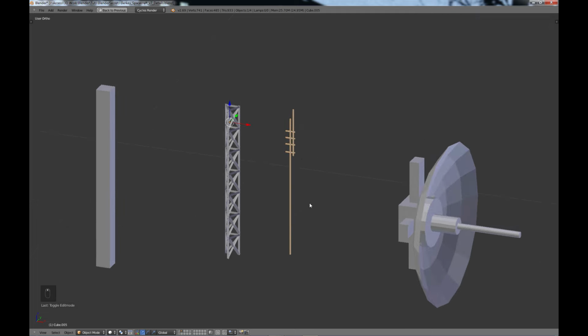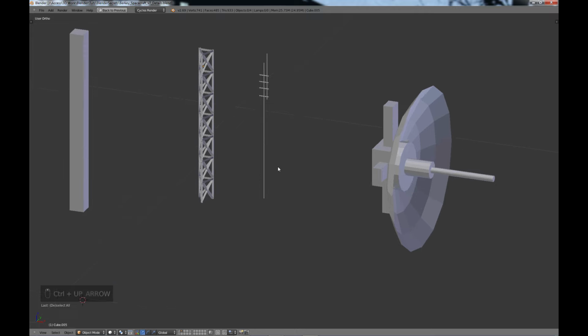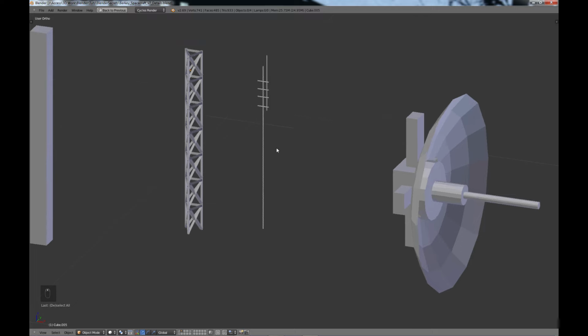of the craft. Go ahead and do a save as I'm working so I don't lose all my nice work that I'm doing here. Okay, next I'm going to make something that looks sort of like a solar panel. Now, what I'll probably do with the panels is I'll texture them, and then if we need to, I'm going to duplicate those and make them a lot smaller. So we may not even use this, but just in case, I'm going to go ahead and make one.